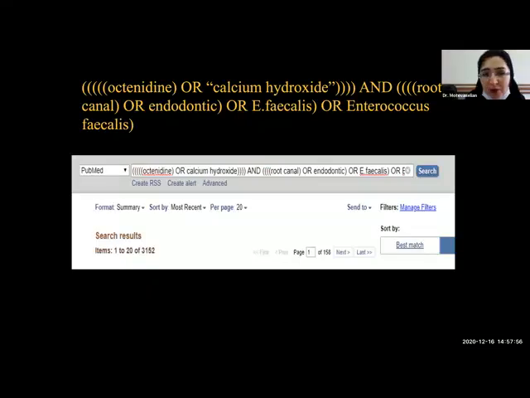I know, because according to this keyword and you combine them, all these keywords have been combined. So definitely the title of these 3,152 articles has these keywords or these words in their title. So I should read the abstract of them at least. Yeah, you have to read the title and abstract. Yeah.